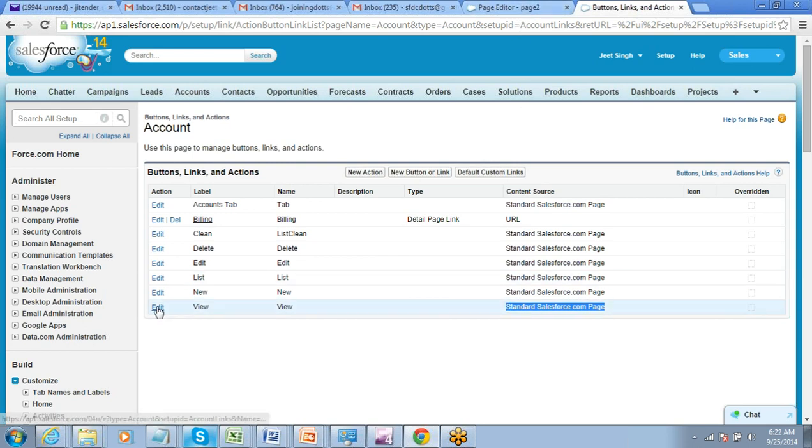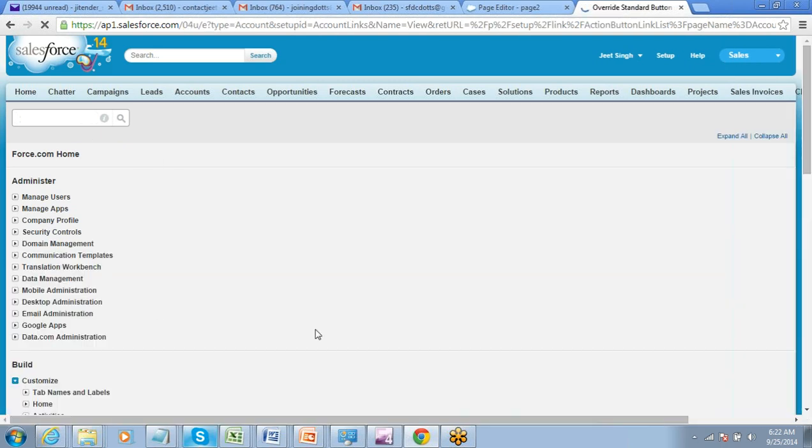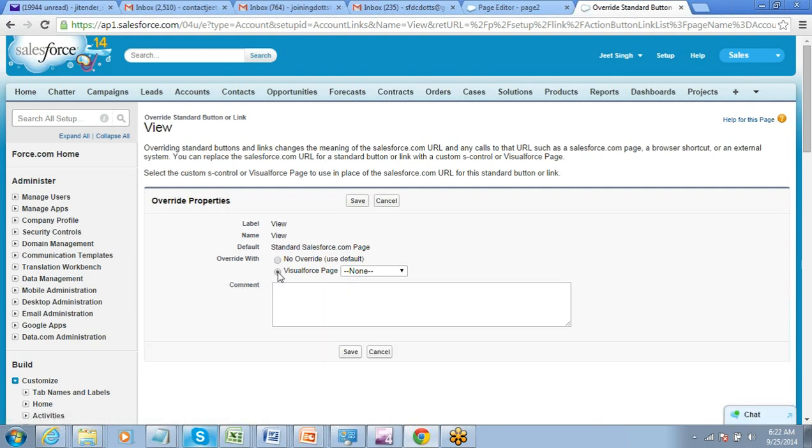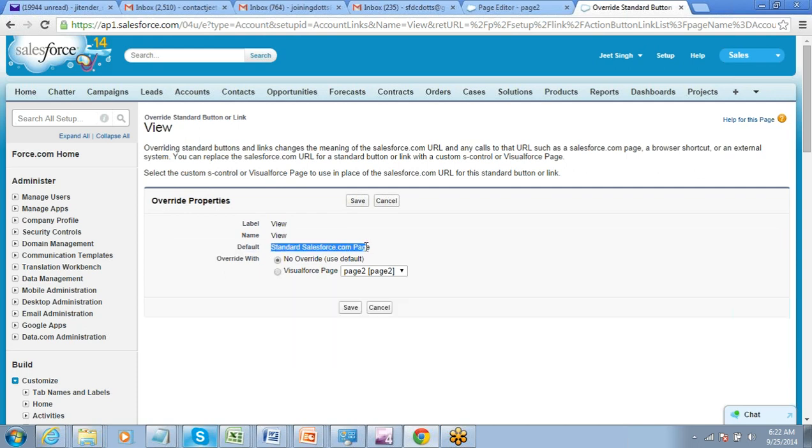That's it. Click on edit and change the source. So make it a Visualforce page and select which Visualforce page, page 2. Done.